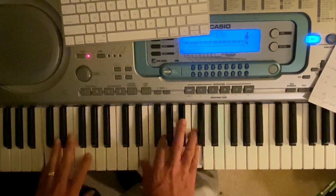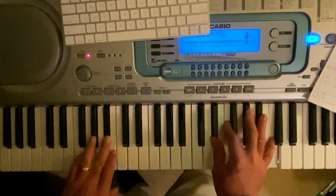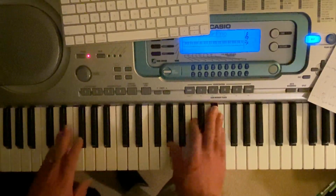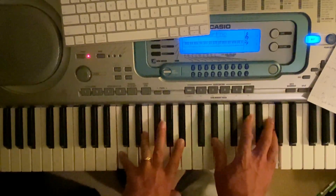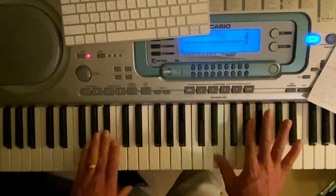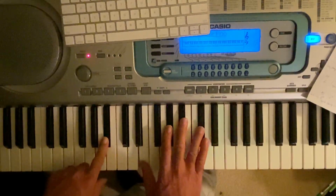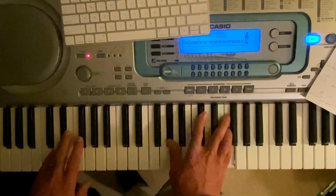A flat major, E flat bass. Jesus Christ is the way. And E, A flat, B flat. B flat bass. And 11.